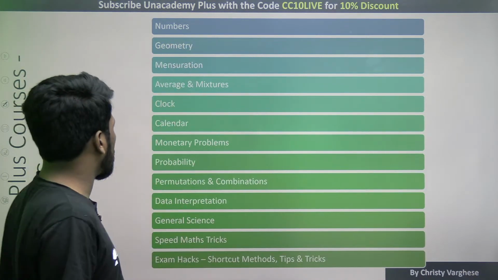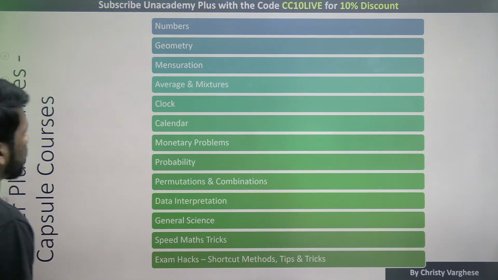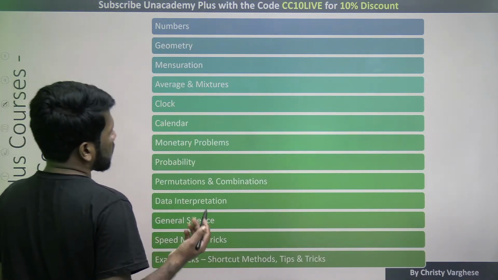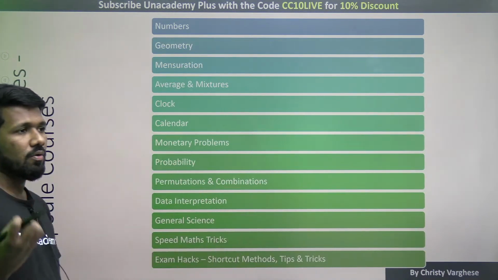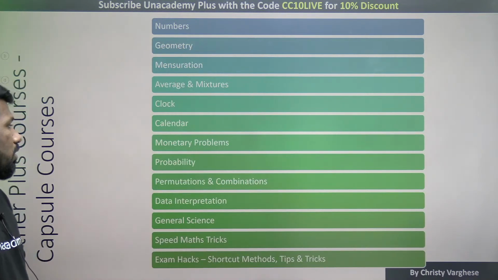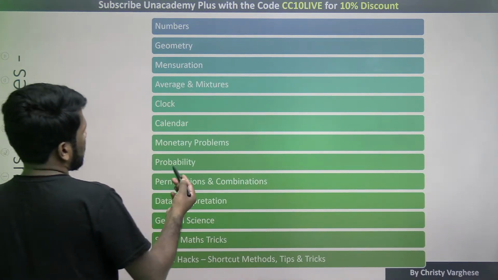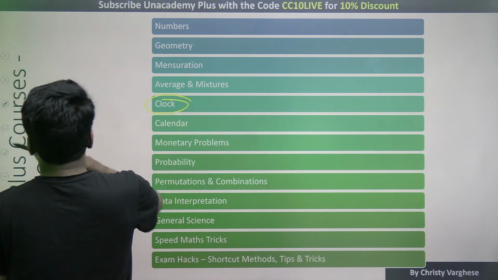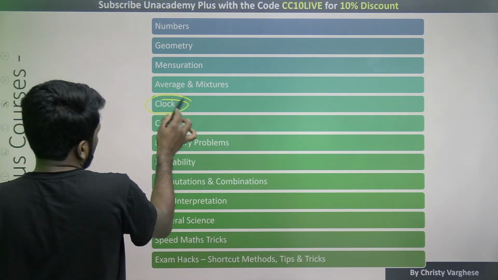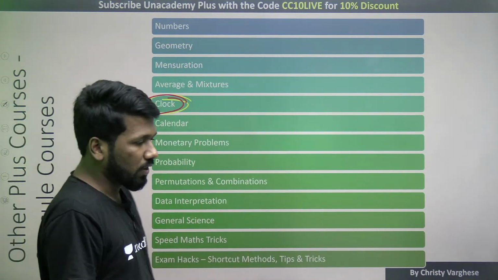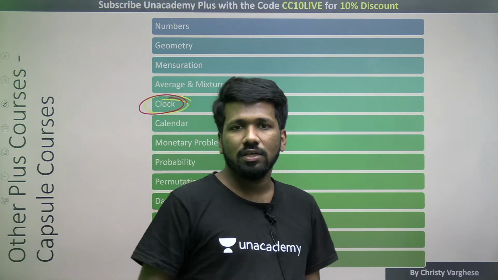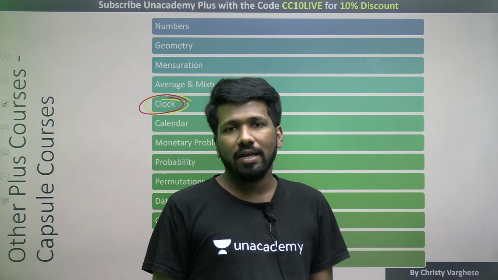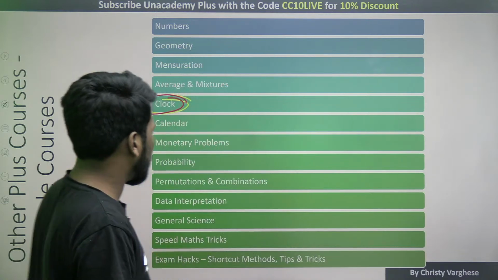There will be capsule courses. For example, for a particular topic in the complete course, you have attended a session and you want a little more practice or a little more learning on that topic. Like for example, if you have a doubt on the topic clock, there will be an individual course on clock problems only, a 5 lecture course where we have discussed clock problems more elaborately. As a recording you will be able to get that.